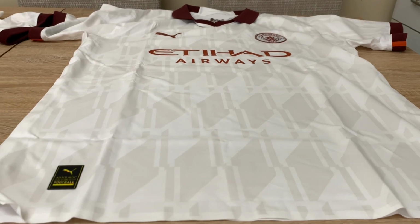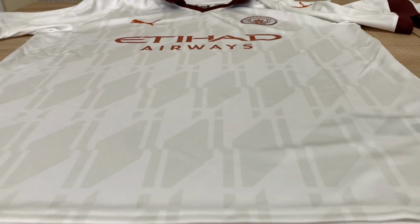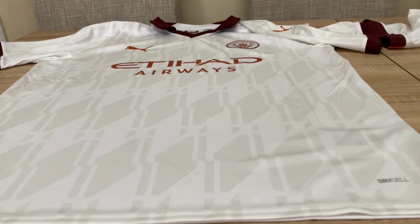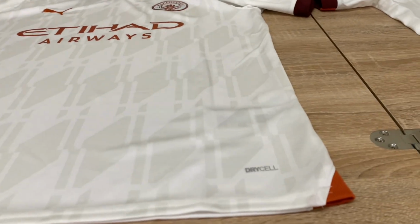So that's the authentic, guys. And that is the replica. The replica is much better quality than the ultra weave. The dry cell is much better than the ultra weave. I'm not a fan of it. But let me get into that ultra weave to show you a little bit more. There we go. You can see the little cross hatches and stuff.